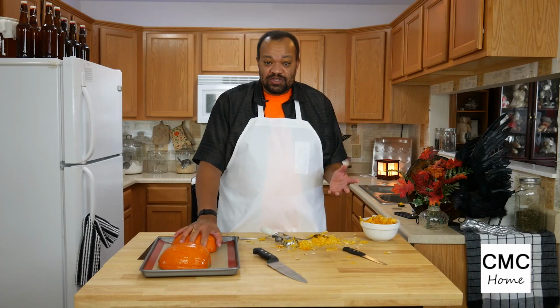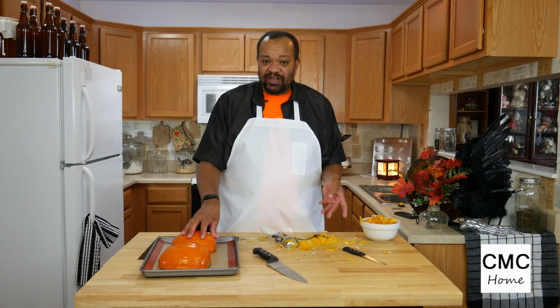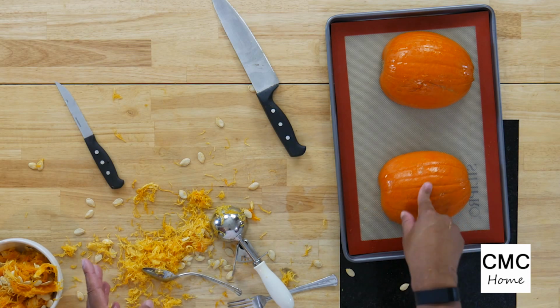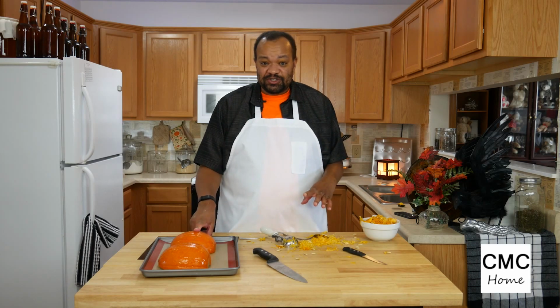I've seen these things go for maybe an hour and a half. I've seen them take up to 3 hours. Just check it. I'd like to check mine every half hour or so after about an hour and a half, and check it with a fork. Once it is fork tender, we'll come back and we'll finish it up.